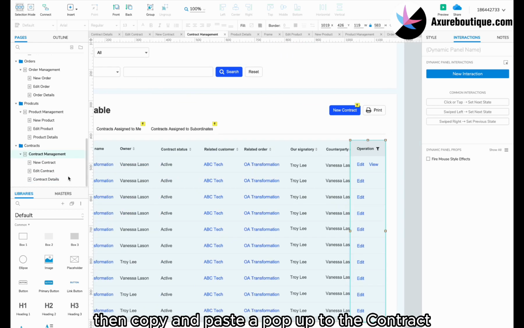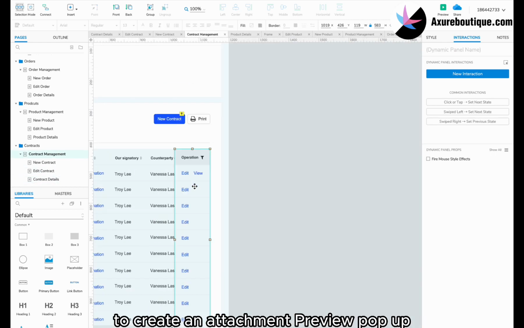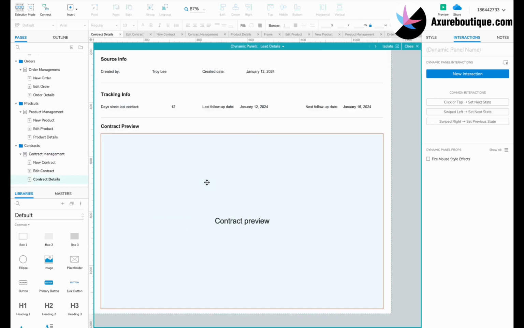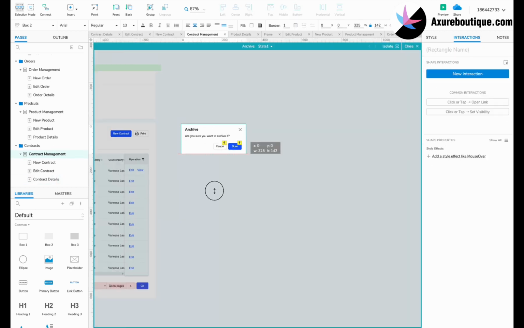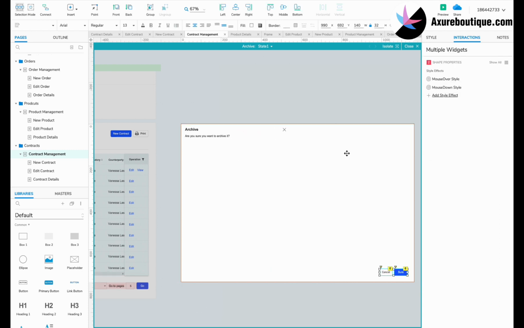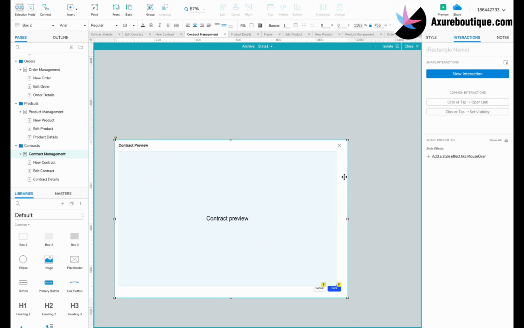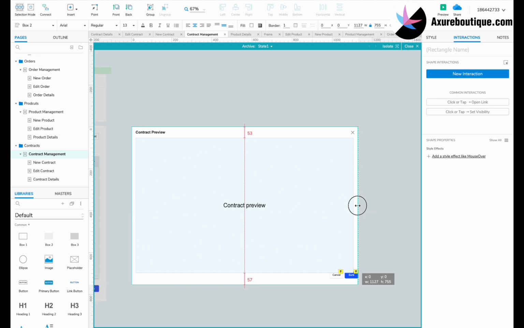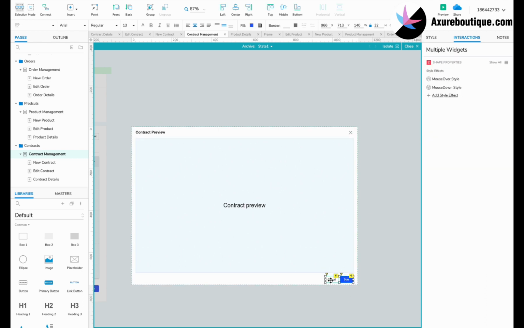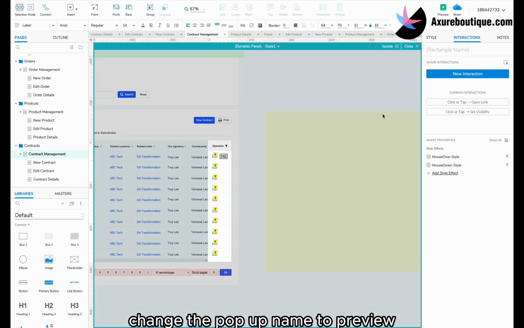Then copy and paste a pop-up to the contract management page to create an attachment preview pop-up. Change the pop-up name to Preview.